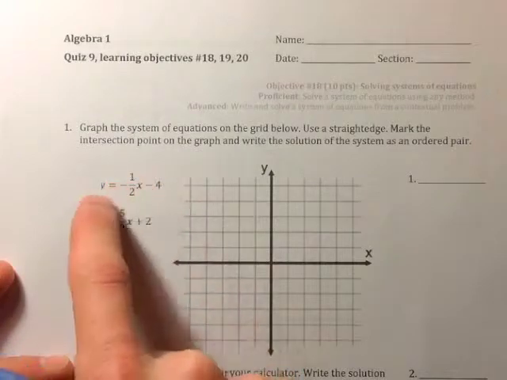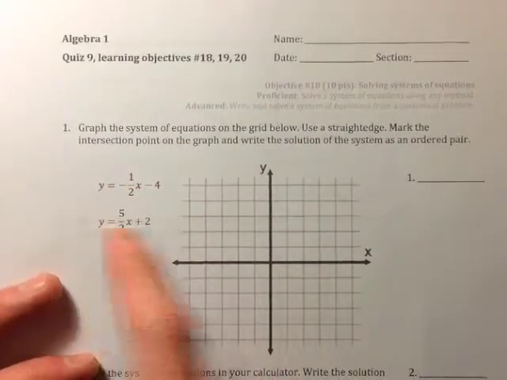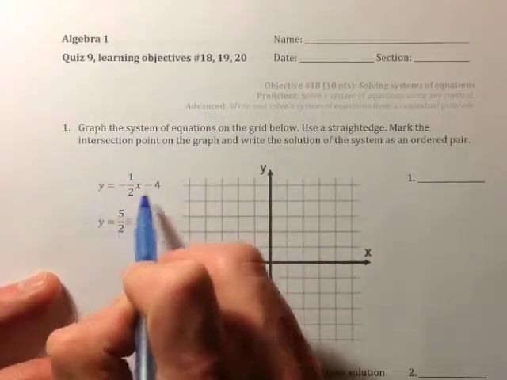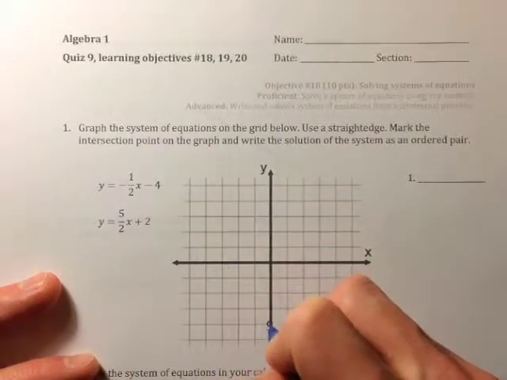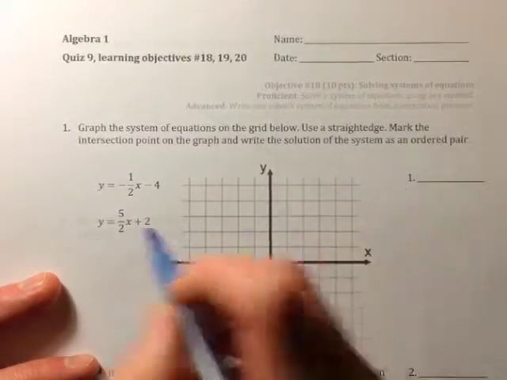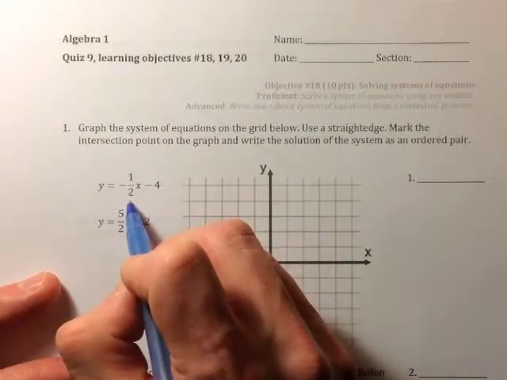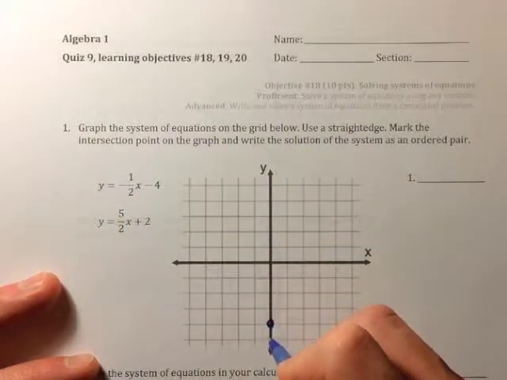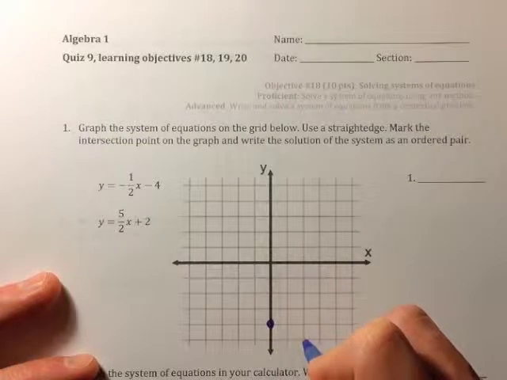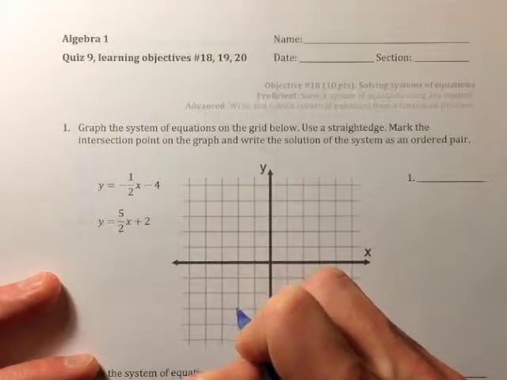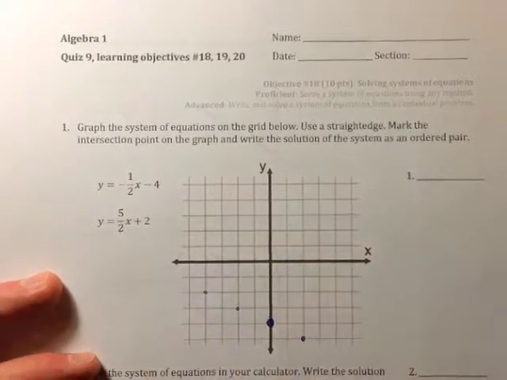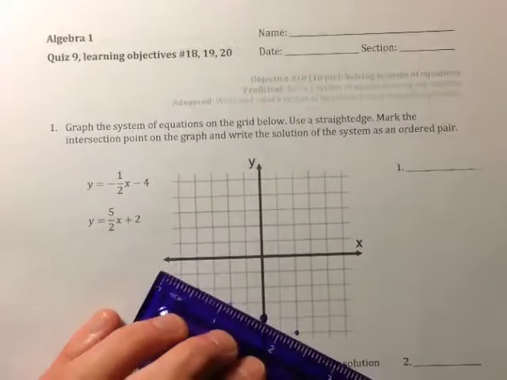So first of all, let's graph these two equations separately. First of all, -4 is the y-intercept here, so I'm going to plop down a point. And then the slope is -1/2, so rise -1, run 2. Right? And then I'm just going to go in the opposite direction to extend my line. There we go. So we have our first line.